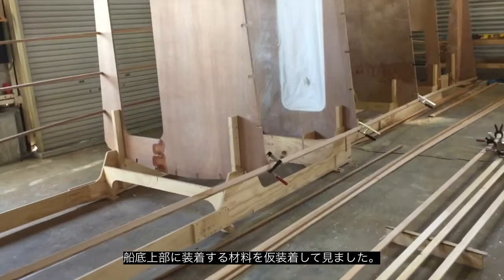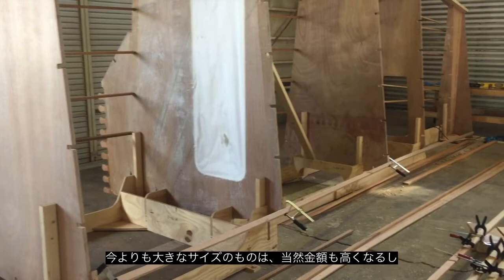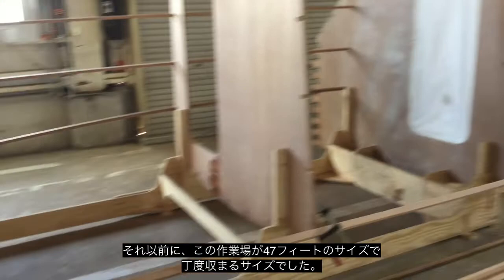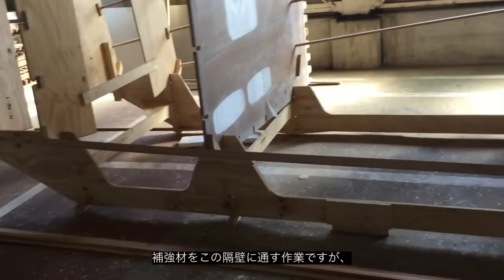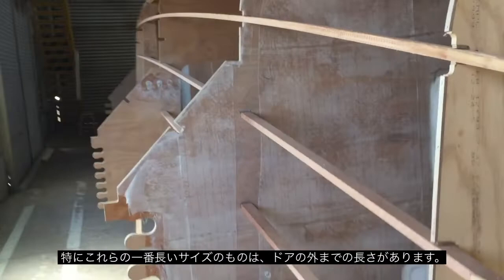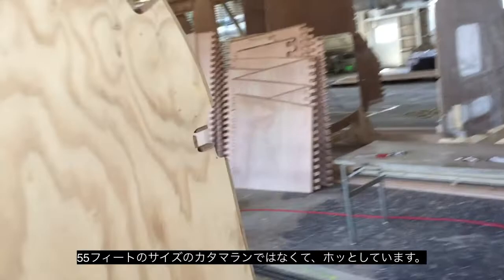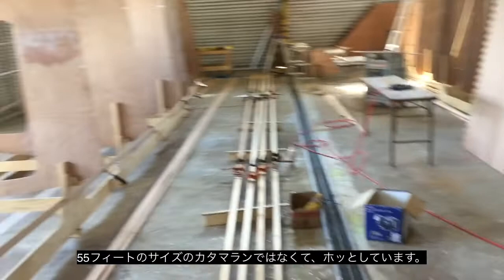Someone said to me once in one of the comments why I didn't go and build the 55-foot boat. Apart from the extra expense, of course, of the larger boat, as it's turned out, the building is only really just big enough. Just for us to get some of these stringers in, we've had to stick them out the window to be able to feed them in through the bulkheads, especially these ones on this side where they've had to fit through a number of the bulkheads. The stringers we had to put out through the window over there to get them in. I'm sort of glad I didn't go with the 55 foot. This building has worked out to be just a really good size for this size build, so I'm definitely happy that I went with the 47-foot.